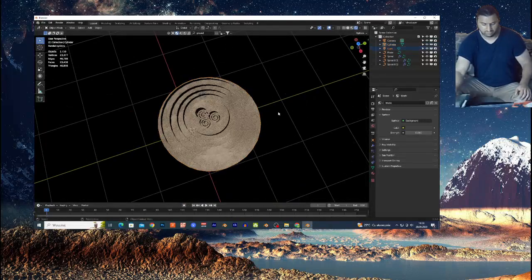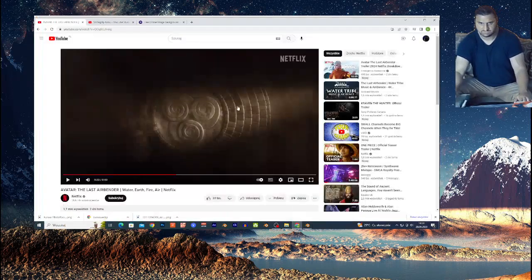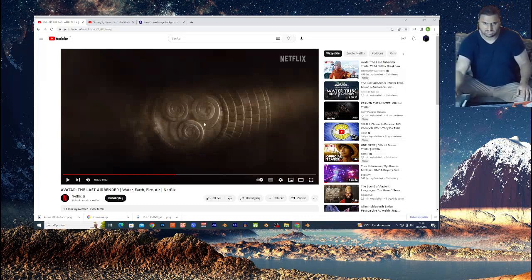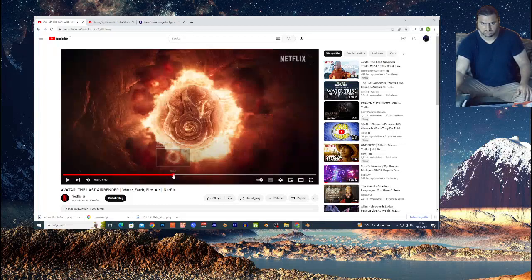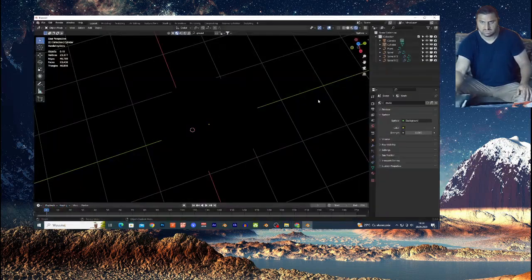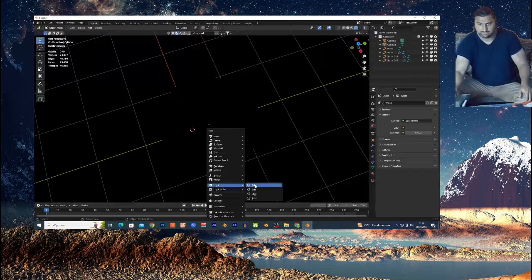Select the light very quickly, press delete, and check out how the light is placed right here on this stuff. And if you look closely, the smoke they just add later in post-production. They just render the shot of these steps and those symbols, and the smoke, as you can see, even the trailer is showing like that, they just add later. So Shift A, try to light this scene like it is.